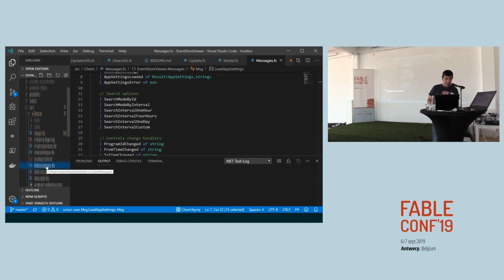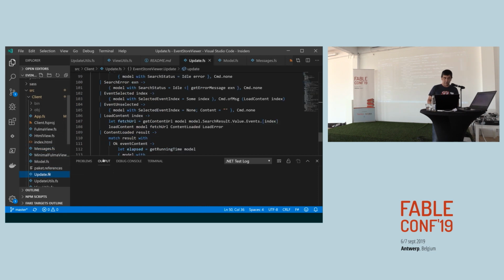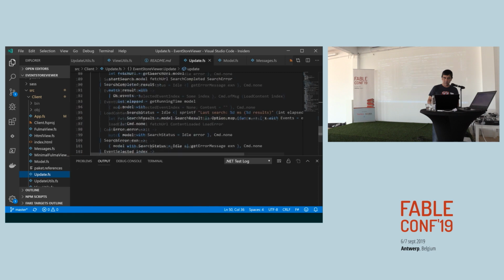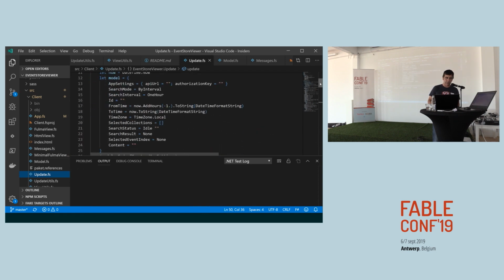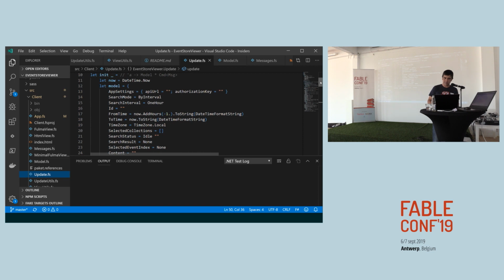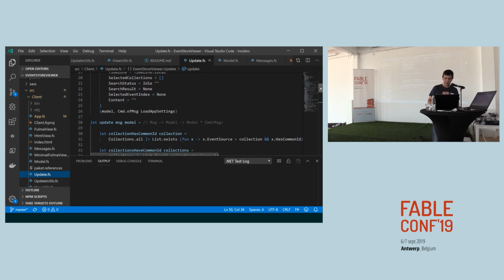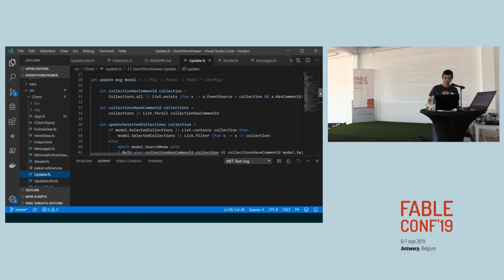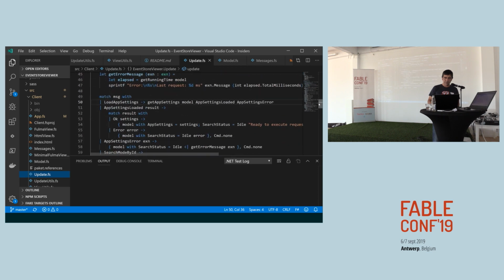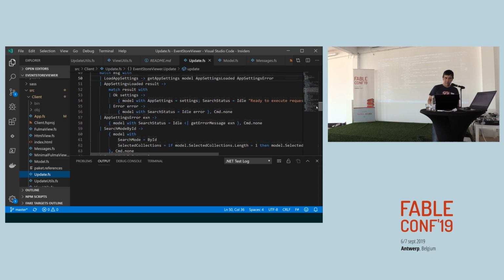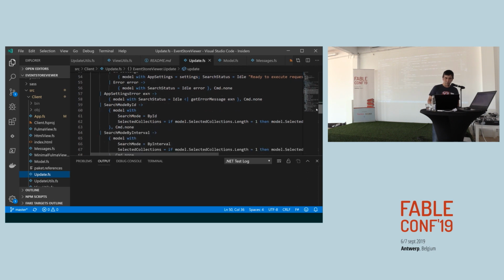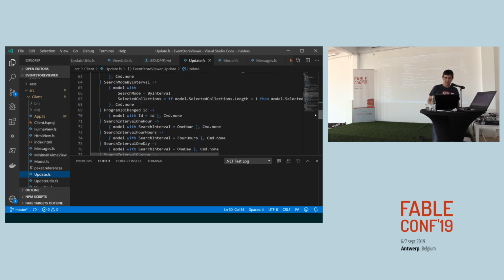And then we have the update function to complete the loop. This update function, okay, so we need an initial model. Initial model is our model with just empty strings and zeros. And then the update function is basically handlers for various messages.